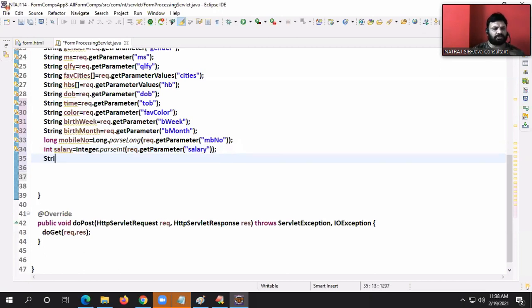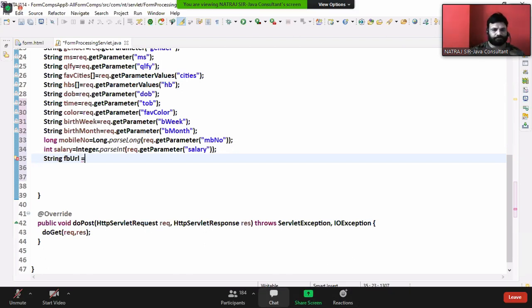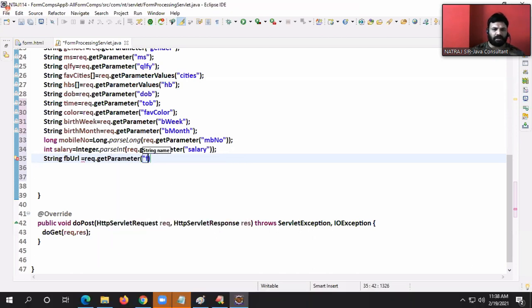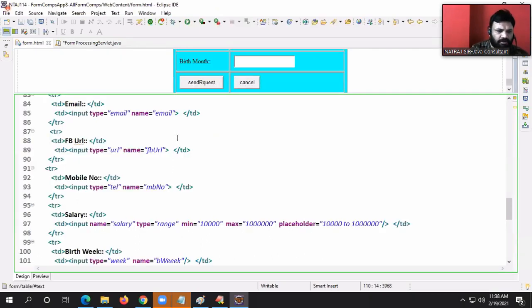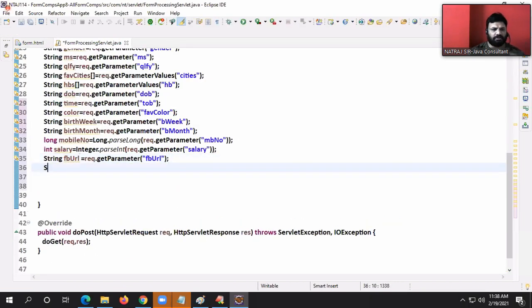Next one, string FB URL. Request.getParameter of FB URL. Then email.